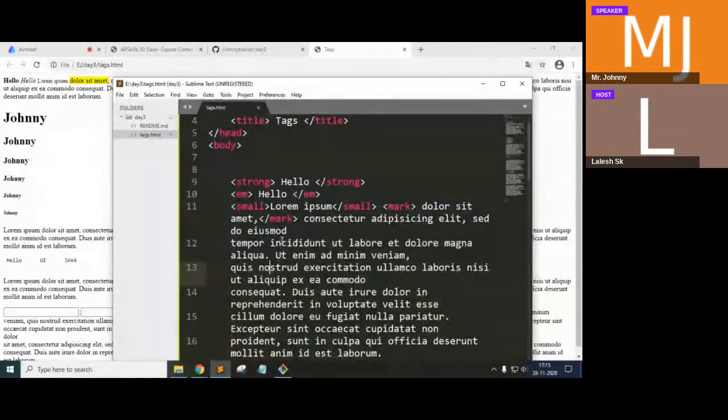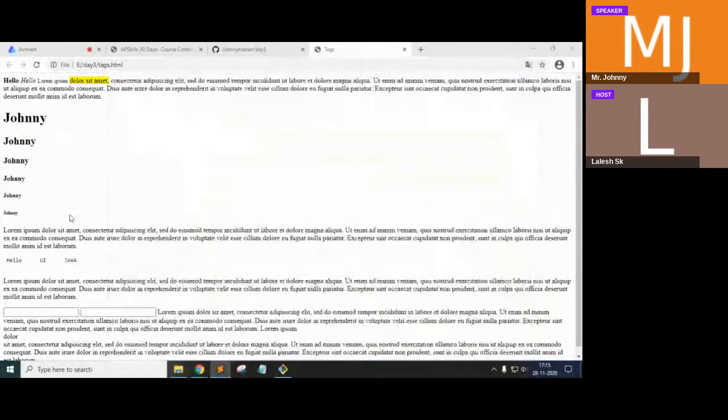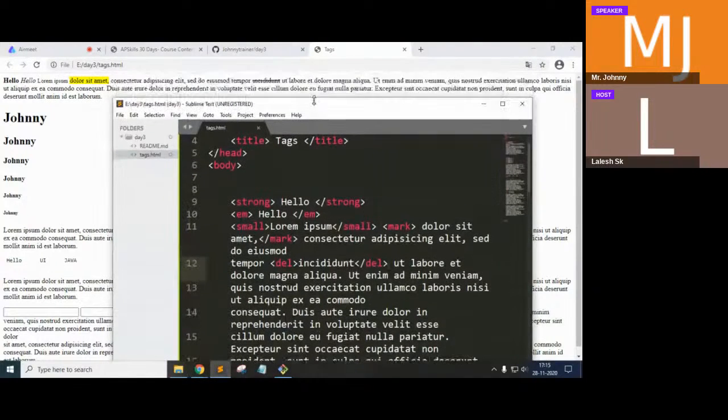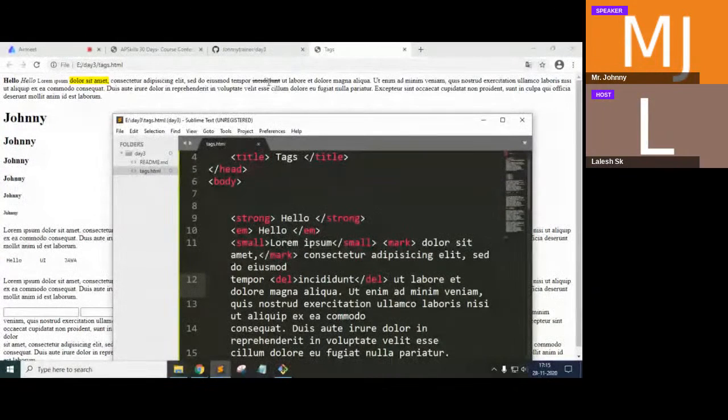For example, see here I am writing it for this word. I have written del like this. So you can see the text has been struck. The text has been deleted here in line number 1. When I use del, it means the text has been deleted.